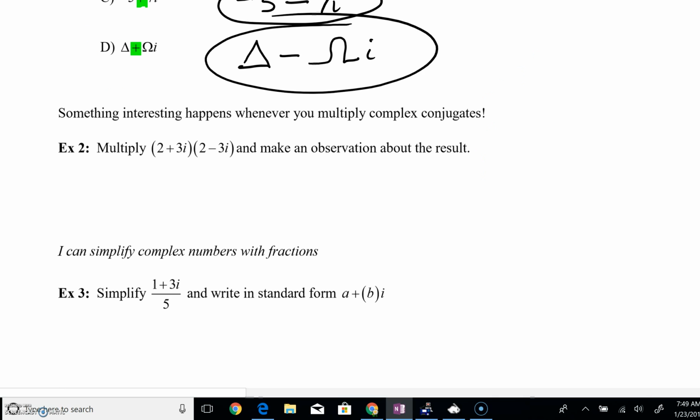Now, there is something interesting that you're going to notice when you actually multiply complex conjugates together. And that's what we're going to take a look at right now. This is technically review from yesterday. Yesterday we learned how to multiply complex numbers. So it's kind of cool. We get to review this. You distribute. You just FOIL.